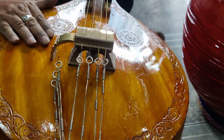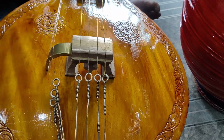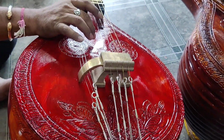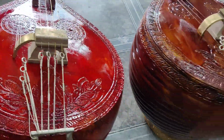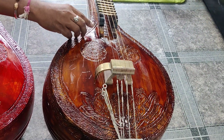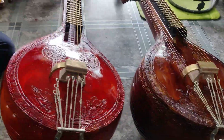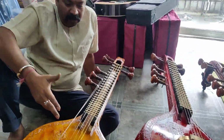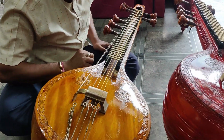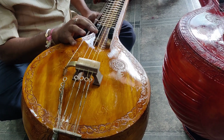So this is a rich tone, this is a kind of medium, a little flat, and that one is totally flat. Though this has a little thug, the naadam is not much blooming out. Here I find this is more blooming out. Yeah, it goes one round, see that?